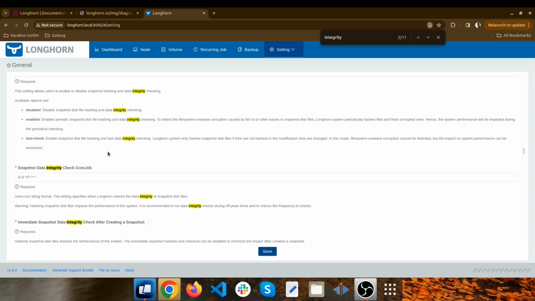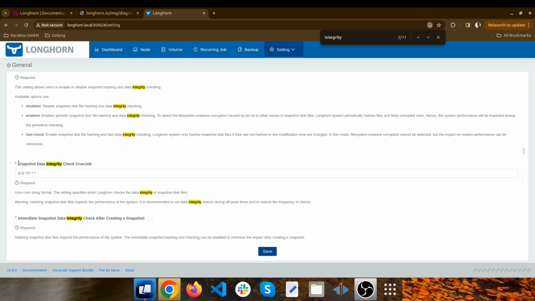Another important option is the snapshot data integrity check cron job. The most important thing is that the checksum calculation negatively impacts storage performance. To lower the impact, the recommendation is that checksumming and checking snapshot disk files be scheduled to off-peak hours, by the snapshot data integrity check cron job here.